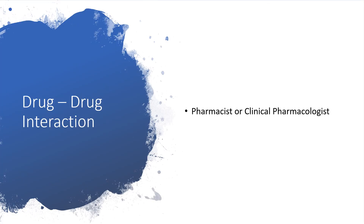Regarding drug-drug interactions, I will leave that to your discretion and the advice from your pharmacist or clinical pharmacologist, as the list is pretty long. I will not be able to know precisely what your patient might be on before being placed on venlafaxine or what they might be taking afterward. So make your judgment based on your own discretion and the advice from your pharmacist, clinical pharmacologist, or psychiatrist.